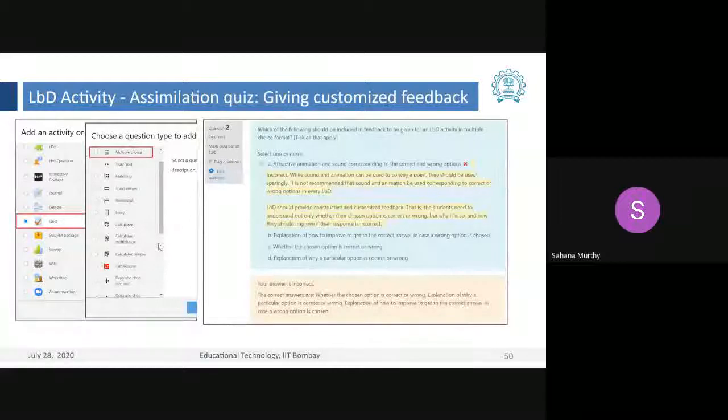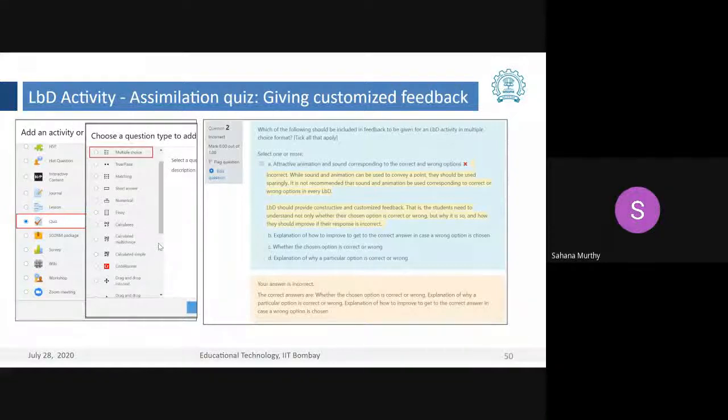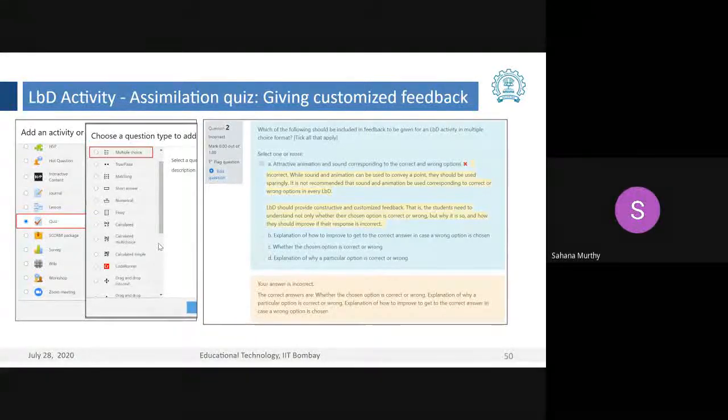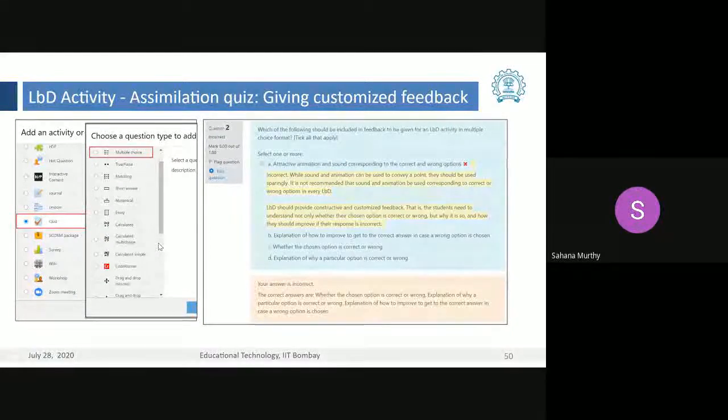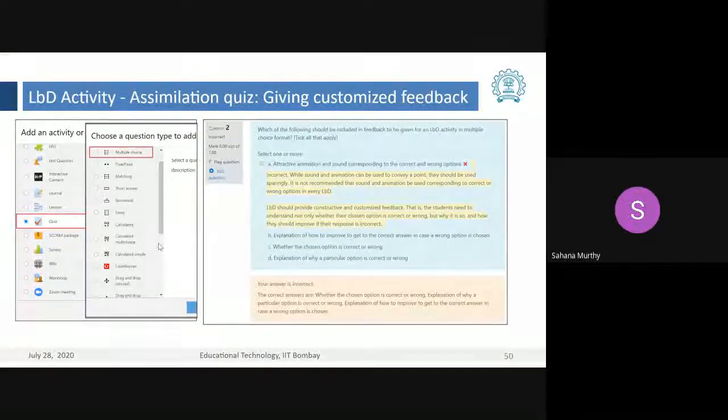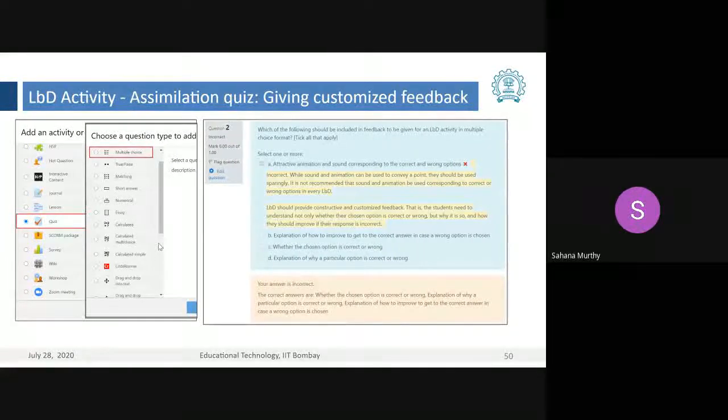Pankaj, quick interruption here. So this is customized. It's not truly adaptive, because you will see that in a way this feedback is canned. But we don't simply say yes or no for all answers, and we don't get the same feedback for all choices. So from the student's perspective, depending on what they choose, they see something different. Those of you who feel that this seems not really adaptive and not really customized, you are right on the one hand, but in the online medium, it simulates customized feedback, because based on what I choose, I actually see an answer that's meaningful for me. I just wanted to mention this point. Go ahead, Pankaj, to the next one.